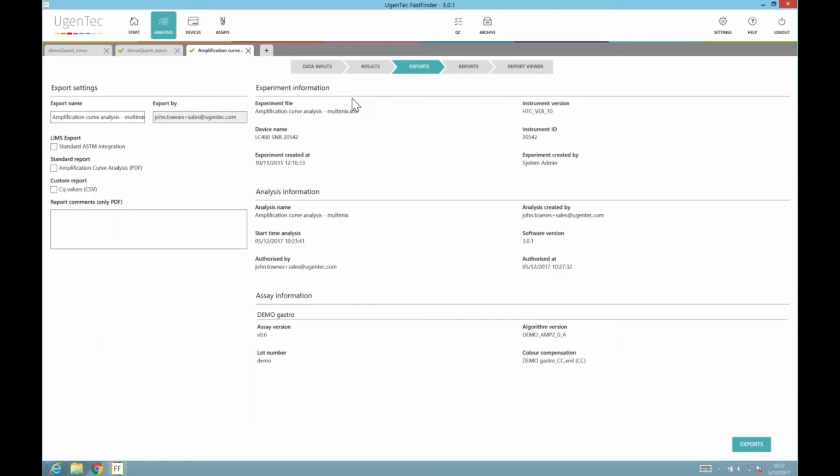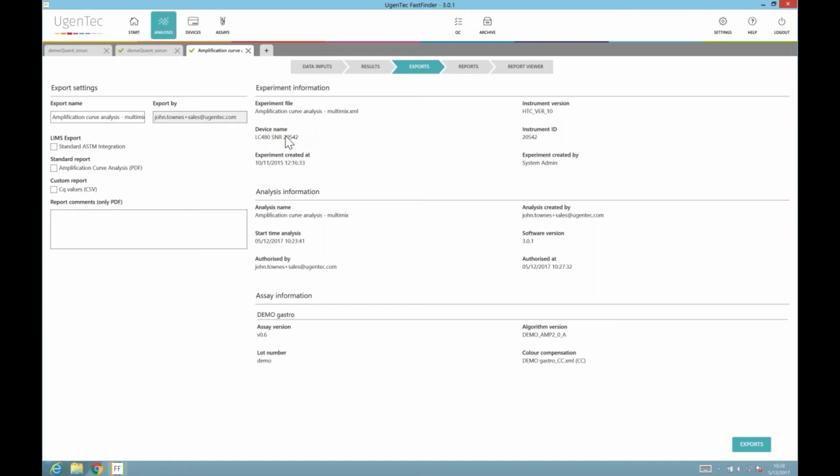So that's a simple workflow that consists of selecting the experimental file, passing the data, and automatically setting up the plates, and then simply running it through the automated analysis workflow in 3 simple steps. And you can see that I've gone from a data file to an interpreted result within 4 clicks. So what about the next steps?